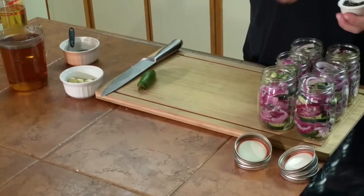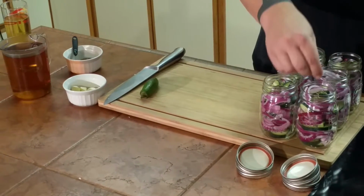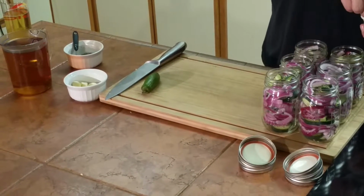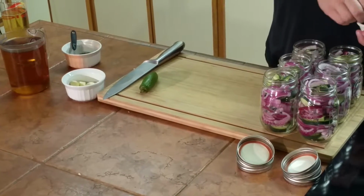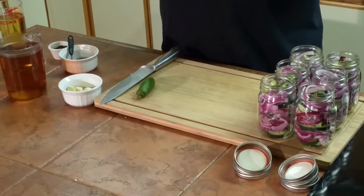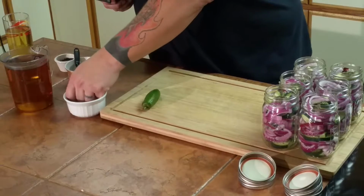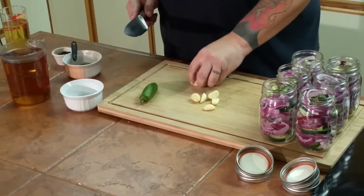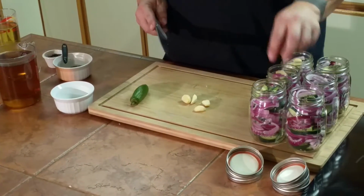I'm going to go with 4 on 3 here, and then I'm going to go 2 to 3 on the other 3. And the reason I'm going 4 on the first 3 jars is because that's the ones I'm going to add the jalapeno to, and pepper with jalapeno just is a really good balance. So now let's go for the cloves of garlic, and we're going to cut them all in half just now. Now it's going to open up the garlic clove, it's going to open up the oils and the flavors.